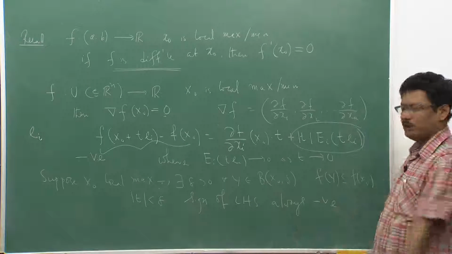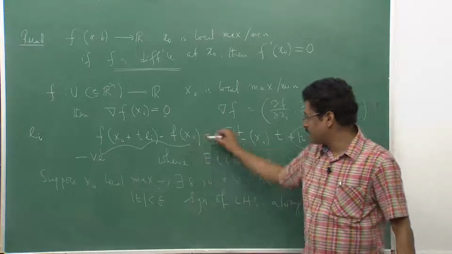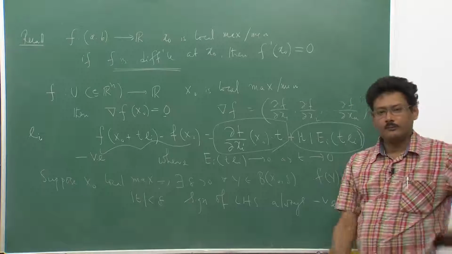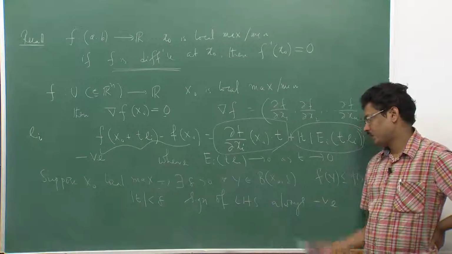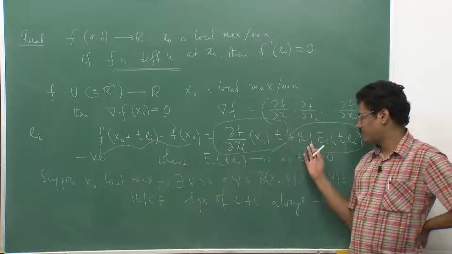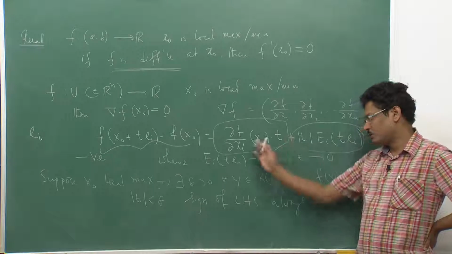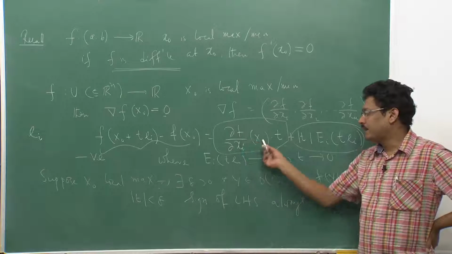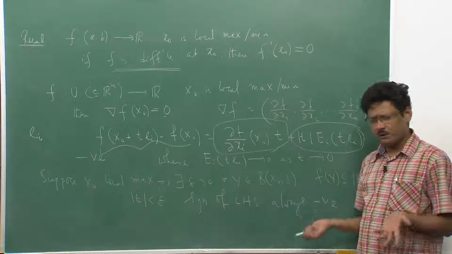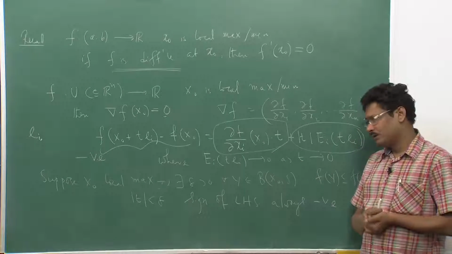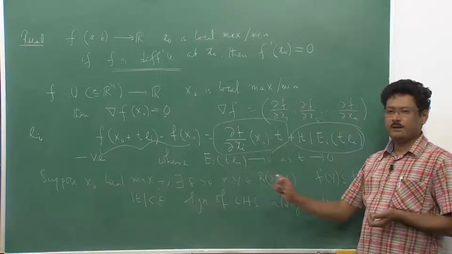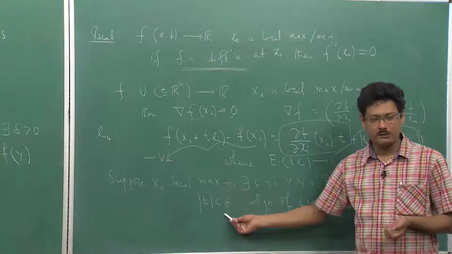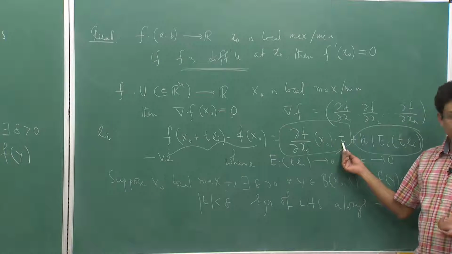So, t is very small, the sign of this expression depends on the sign of this expression, because whatever it be, I can make this very small. So, the sign will depend on this expression. Now, del f del x_i at x naught, this is positive or negative, I do not know, suppose positive, but t I can approach from negative and positive both sides, because I just need to ensure mod t is less than delta. So, I can take t negative.